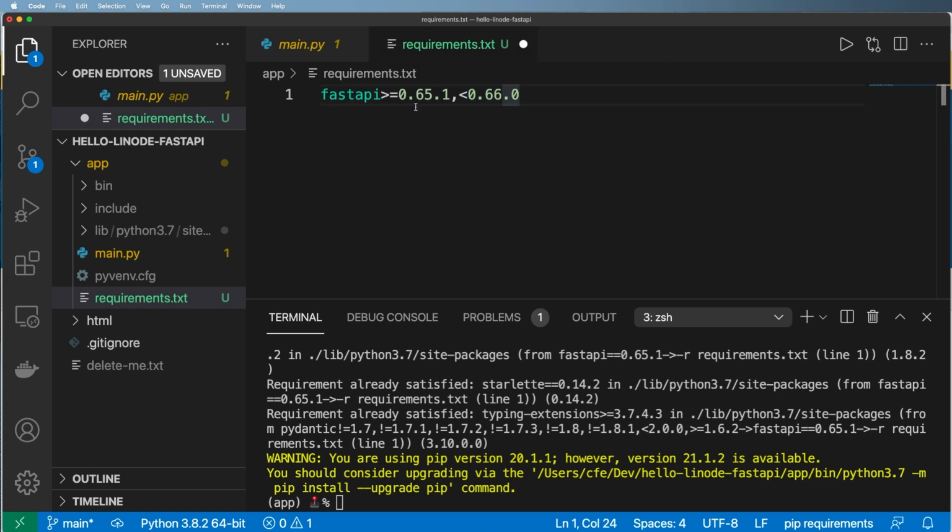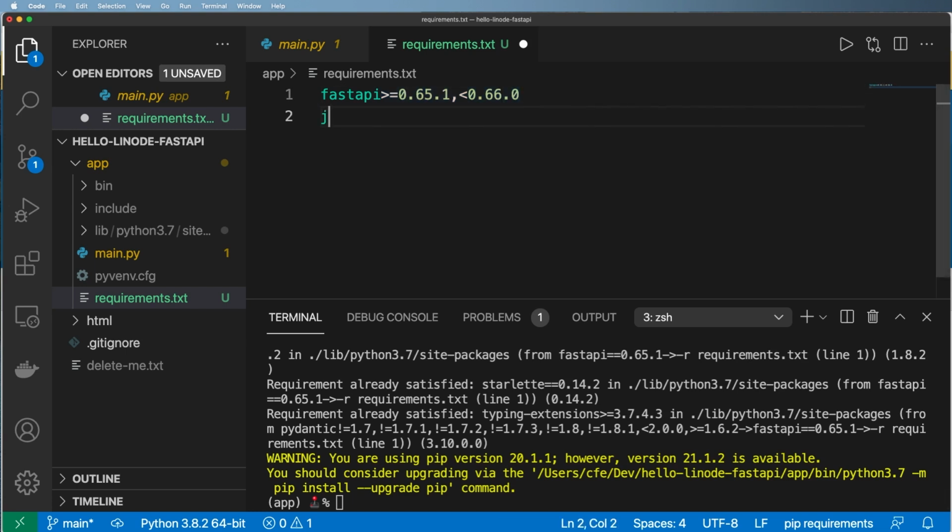Now, in my experience, FastAPI doesn't make dramatic changes that would break things in future versions, but it is a good idea to at least isolate it at this time. In the future, we could always change that. But the nice thing is, from here on out, whenever I run pip install -r requirements.txt, it's going to install whatever that latest version is, which I think is pretty cool. We might actually have to run pip install in the future on our production environment as well. But anyway, so that's definitely one package that we will want in between these two versions.